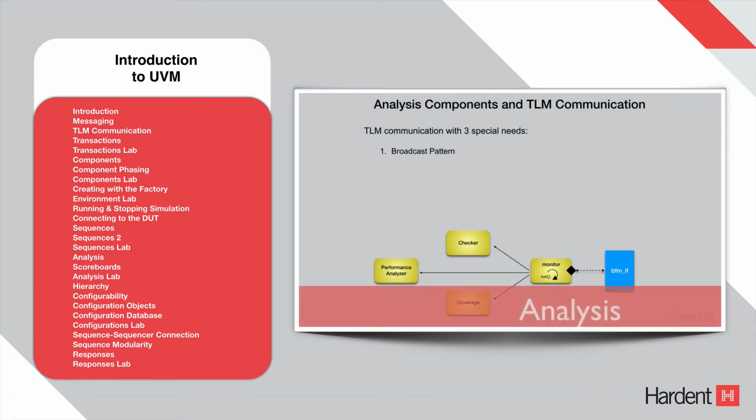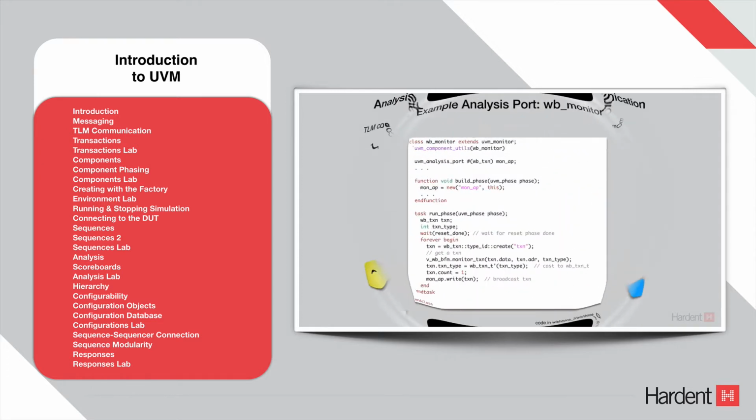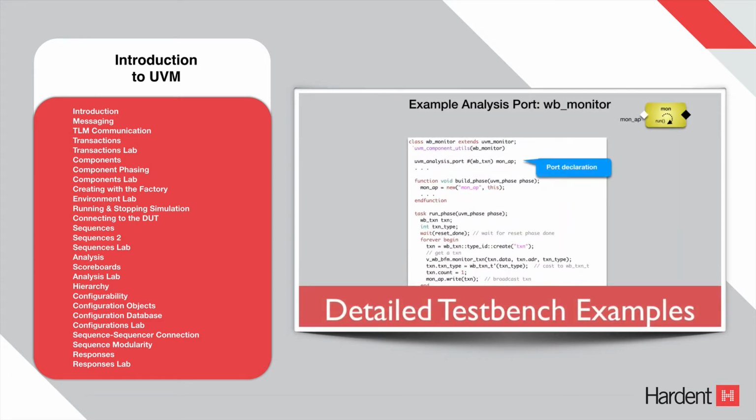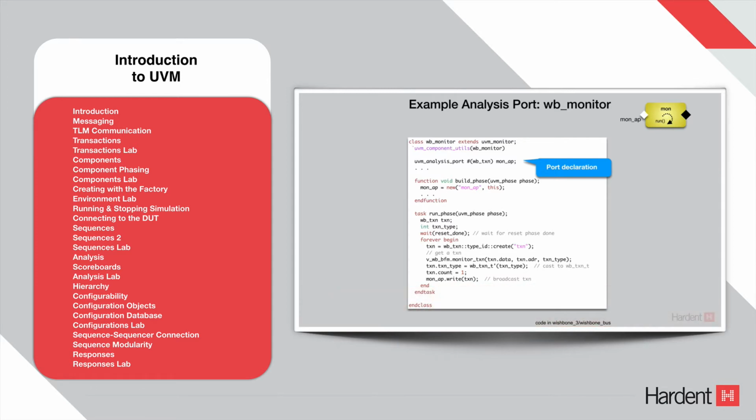To minimize monitor complexity, UVM supports a broadcast mechanism where the monitor issues the message once, but the message is received by as many observers as are present. Adding a 4th observer to this example would be invisible to the monitor and would scale. Notice that the monitor declares a UVM analysis port called monAP and constructs it in the build phase. Further down in the run phase, the monitor prepares a Wishbone transaction item called txn, and when ready, broadcasts the transaction item by calling monAP.write.